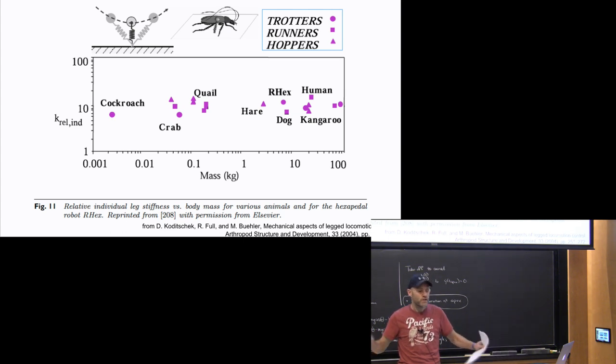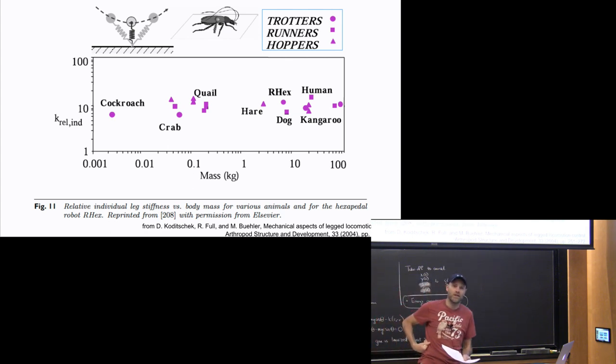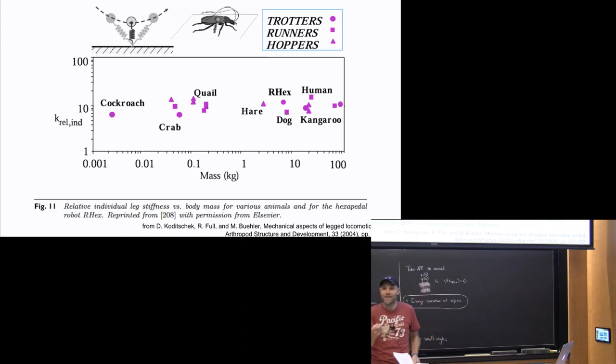Okay, so put your experimentalist hat on for a second and just think, I've got a cockroach, I'm allowed to do pretty much anything to him. That's one of the good things about cockroaches, so you don't have to get approval to do anything. But they're pretty small and they're pretty fast, pretty resilient, but how am I going to perturb the cockroach to do an experimental study about the lateral stability of the cockroach? When it's a human, you give them a push, and it takes time, and you can use motion capture cameras, whatever. What do you do with a cockroach?